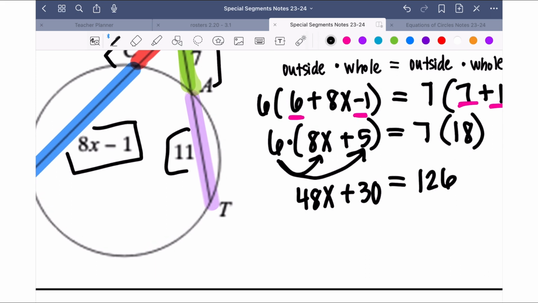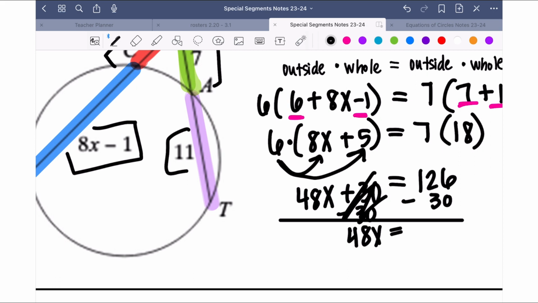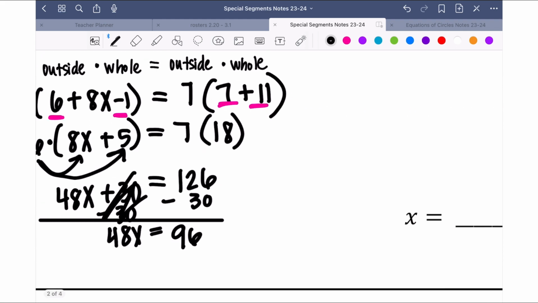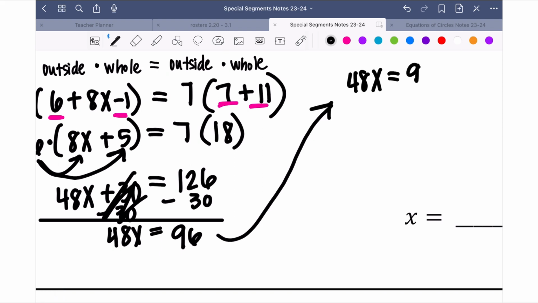Okay, and you see just by those two steps, now I'm looking at an equation that I know I can solve by inverse operations. So starting with the plus 30, I need to cancel addition by subtracting. What you do to one side, you do to the other. Keep it balanced. Since you undid the operations, these are gone. 48x equals 126 minus 30, which is 96. Okay, and I'm actually going to take it this way since I ran out of space. So 48x equals 96.